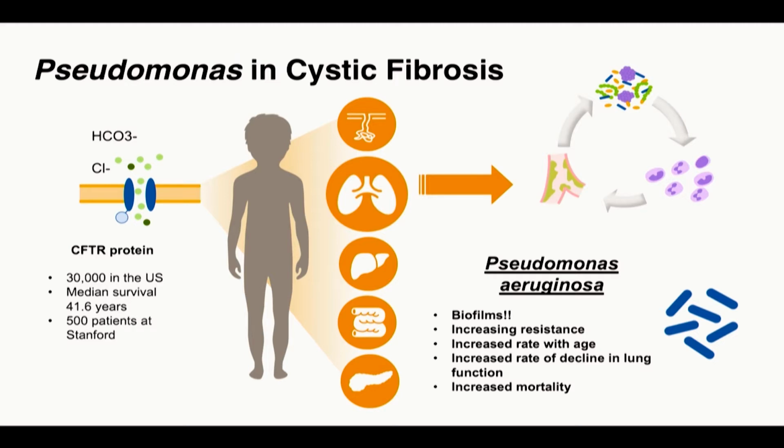When patients with CF are born, their lungs are structurally normal. However, they quickly develop really thickened mucus, which then becomes infected, immune cells influx, and then you end up with a vicious cycle of infection and inflammation that we really can't break.